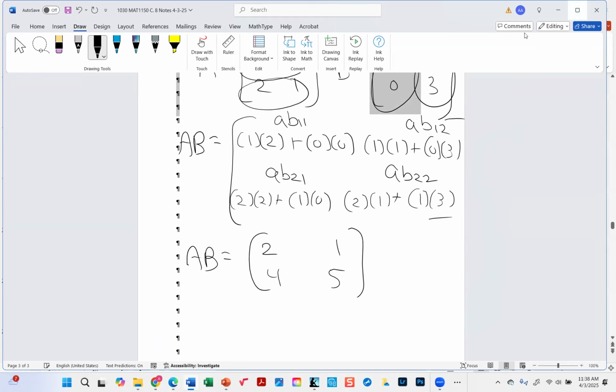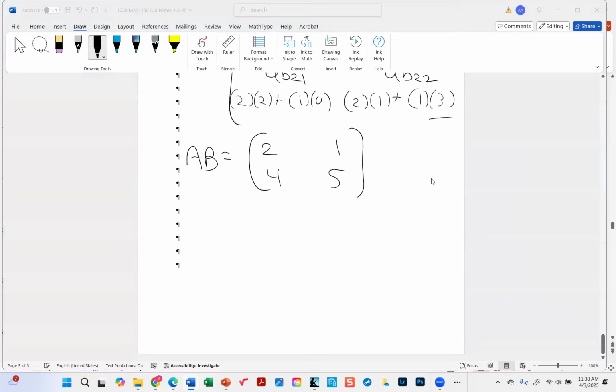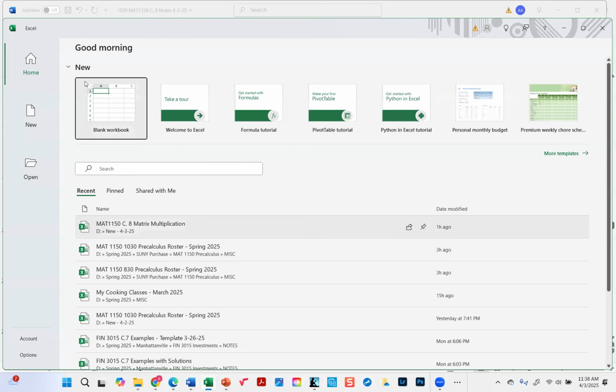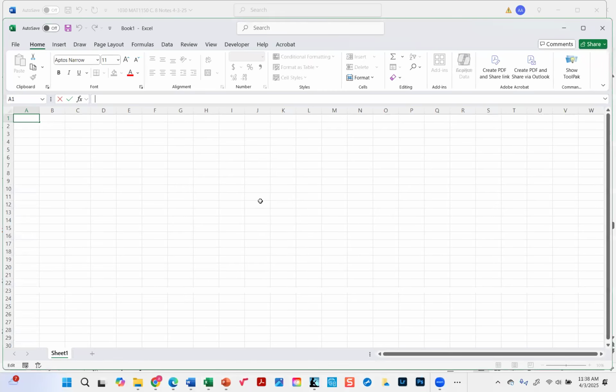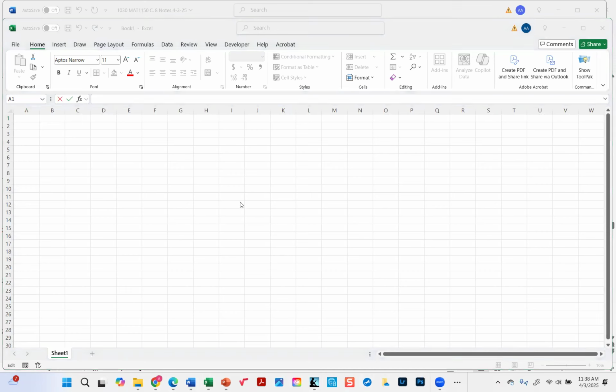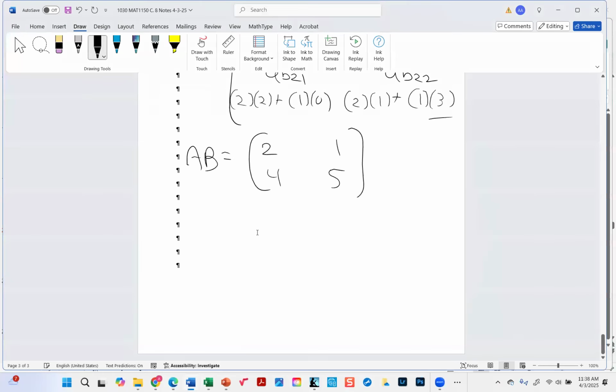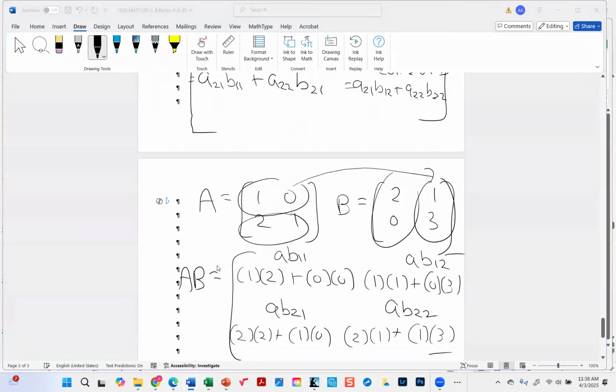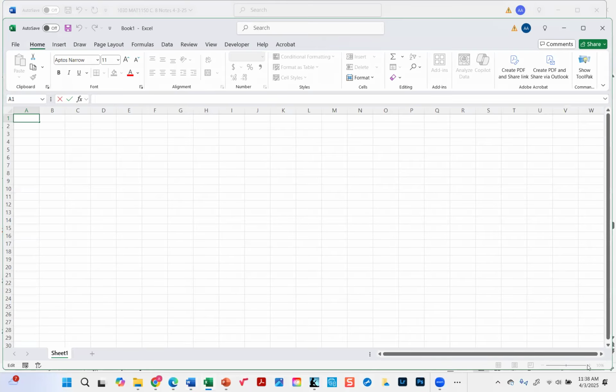All right. Now, I would like to show you a little fun side note, which is that Excel can actually do this. If you're familiar with Excel, it really is a very powerful package. And I would just like to quickly show you how you could actually implement matrix multiplication in Excel. So here's what you would have to do. Let's try this example again and just confirm it. I think it'll be easiest if I do it like this.